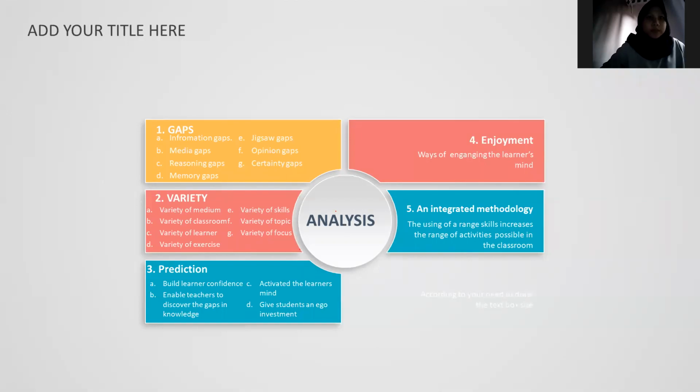The second is media gaps. This is where information is available in one medium and needs to be transferred to another medium, for example reading, making notes, discussing using notes, or completing a gap text. Third is reasoning gaps. There are clues and pieces of evidence, but the answer needs to be extrapolated. So working out what the discourse is all about is a good example.